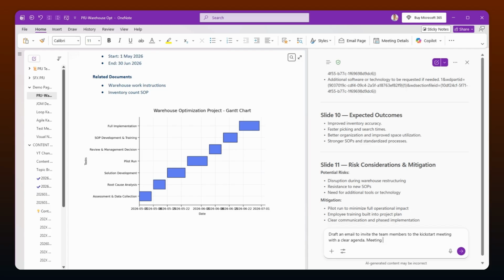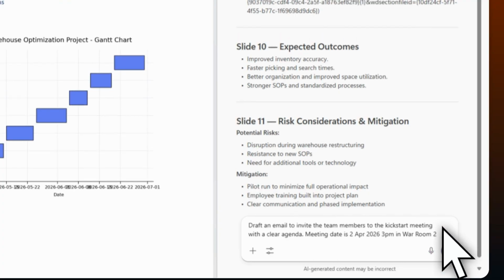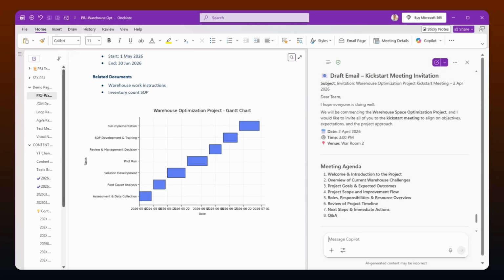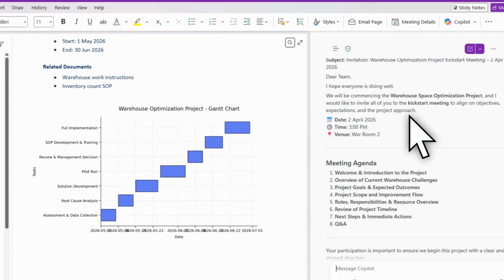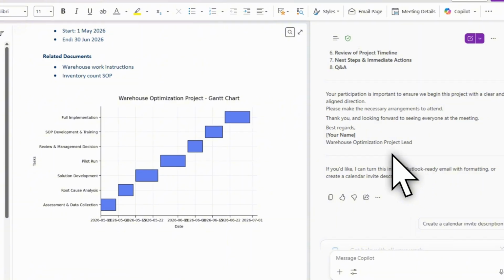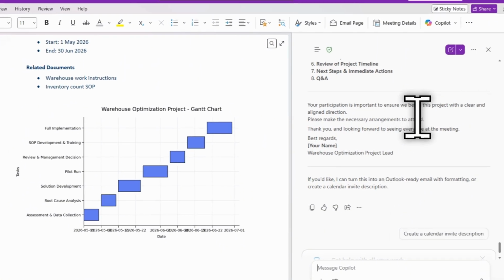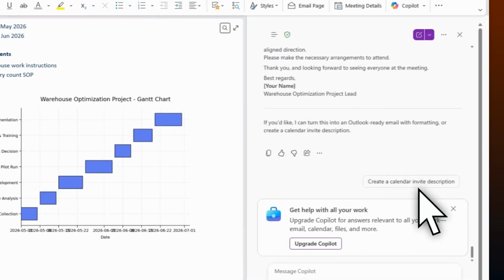Meeting date is, let's say, April 6, 3 p.m. in the war room 2. Okay, do you see that? So it gives you all the information, your email, so that you can just copy and paste and then change whatever is necessary, right?